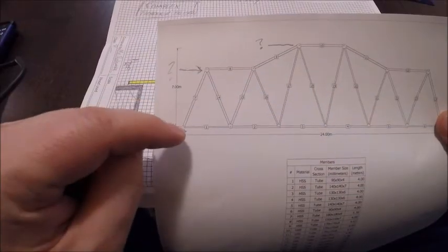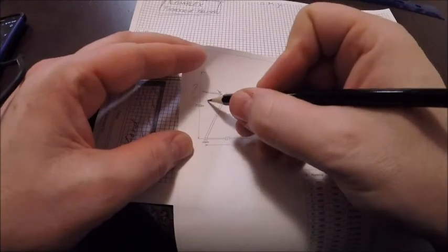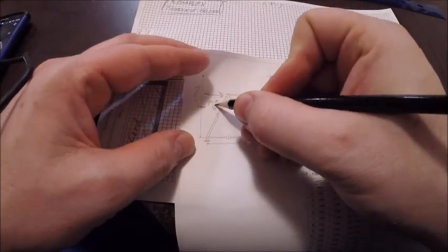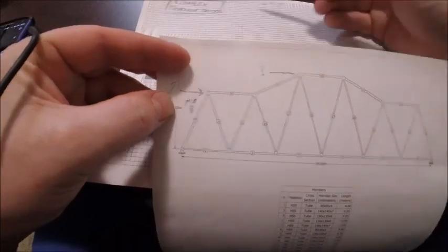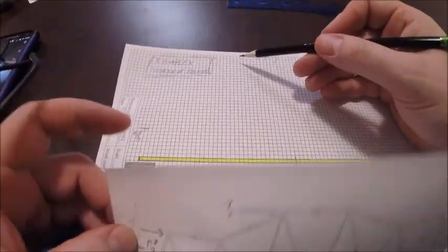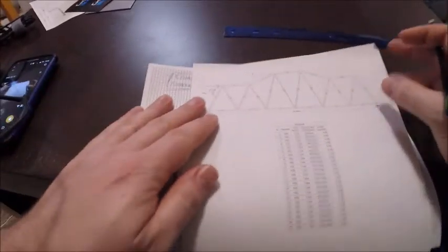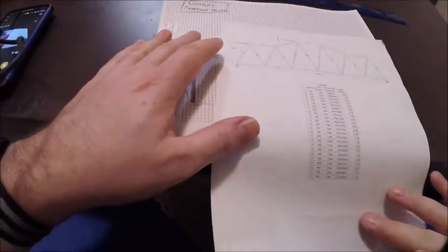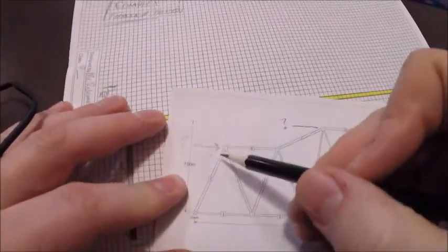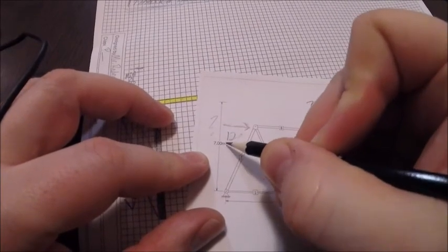Okay, so I want this one to be at least 8. So this one right here has to be a minimum of 8. Whatever your top level is has to be at or below our last full level boxes. So in this case, I'm going to say that this main beam here, my first corner, is going to be 12 boxes or 12 rows.